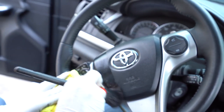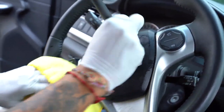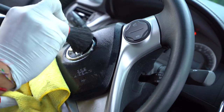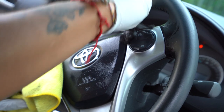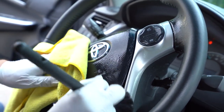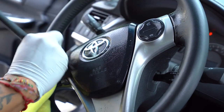We don't really see that so much on steering wheels, on those controls there. It doesn't really happen, although we've had some experiences in the past where it has. But for the most part, it doesn't happen. It's specifically on the levers on the sides for your turn signal and your wipers and such. Those letterings come off so easily.